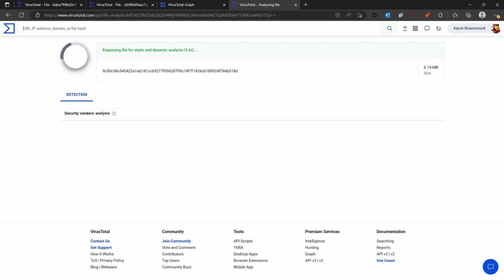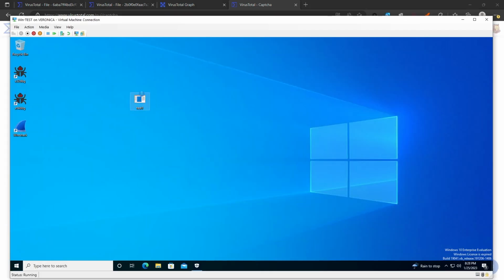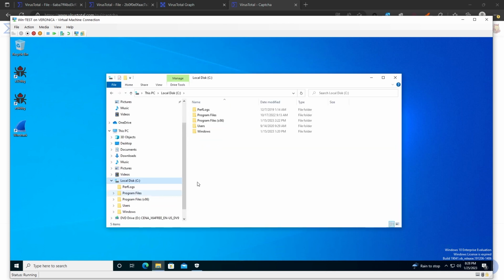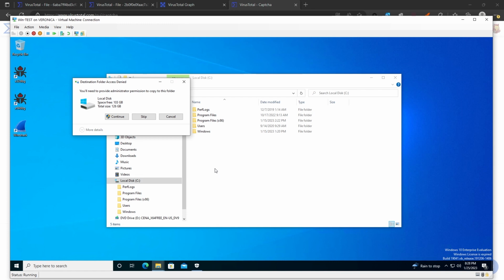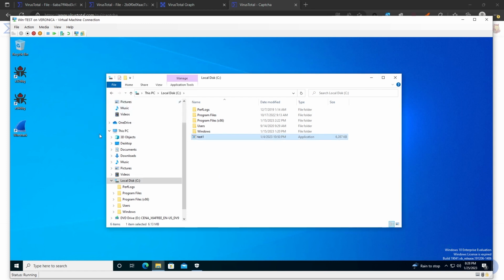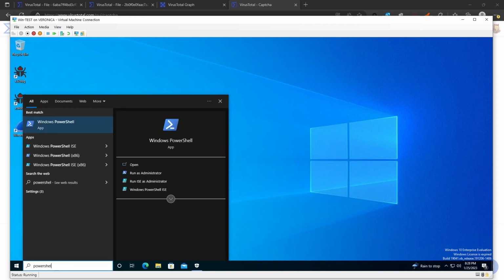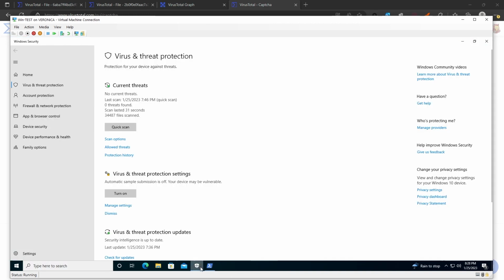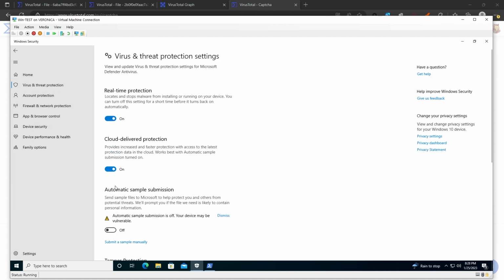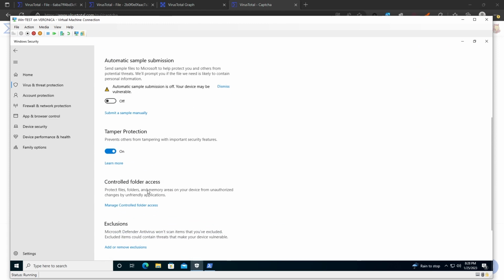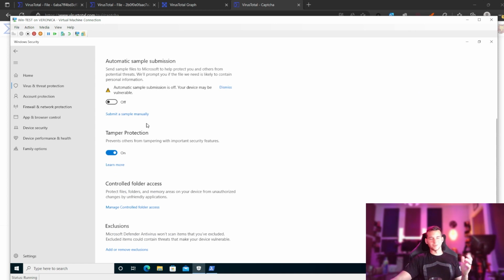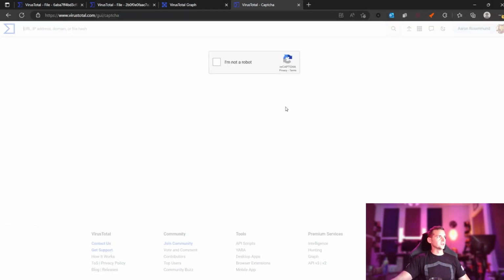Let's get back to, okay, back here. Let's do the same thing we know we need to do while we're waiting for VirusTotal. Let's go and put this in the root here. Provide my admin permission, of course. I would have it no other way. And now back in PowerShell again, just to kind of prove the point here. Let's look at managed settings: cloud-delivered protection and real-time protection are both on. I got automatic sample submission off for now, just to provide us some cover while I happen to be doing this in the first place.